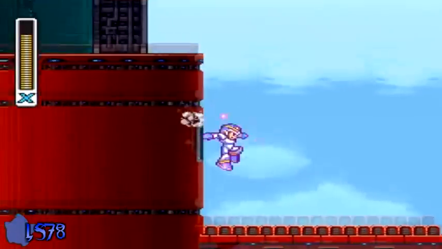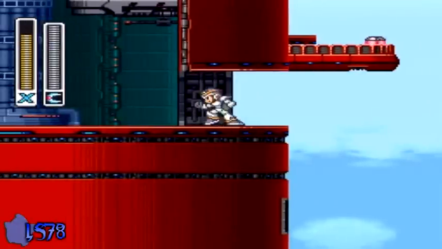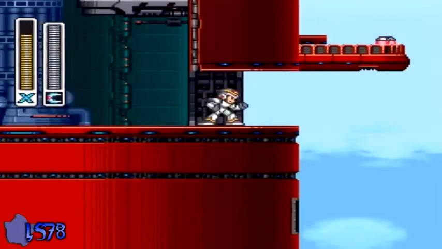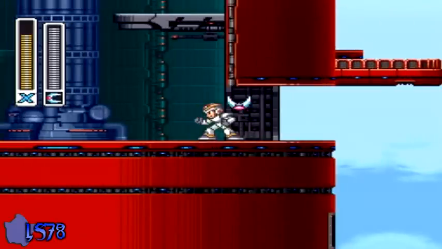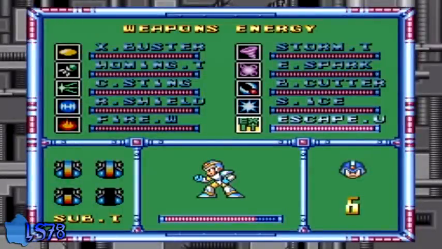Okay, after the section with all the elevators and the little blasty things, you will come back here in Boomer Kuwanger's stage and pick up the heart, stop calling it a heart container, the heart tank. See how much easier that is to get with the boomerang and not the shotgun ice. Anybody that can do it with shotgun ice, I applaud you, because I've never been able to do it to this day.